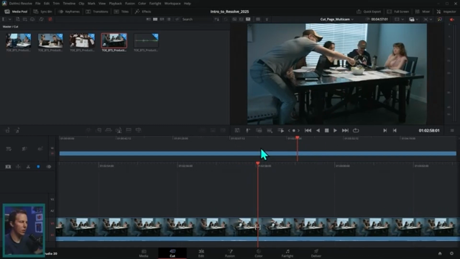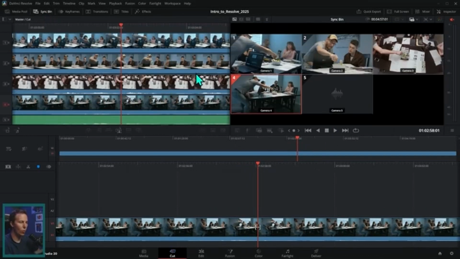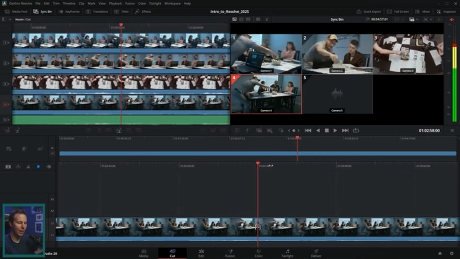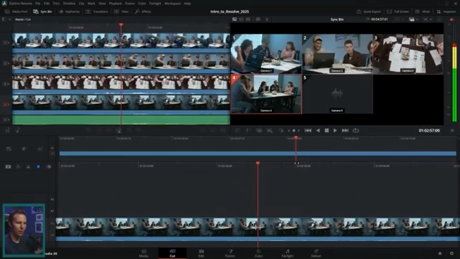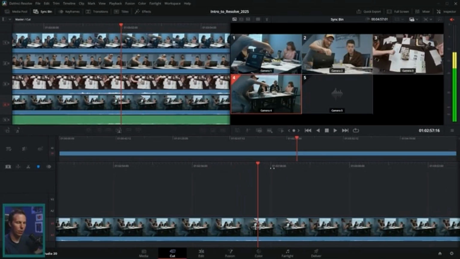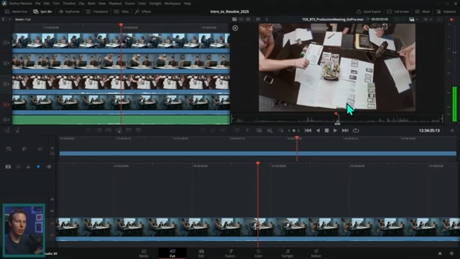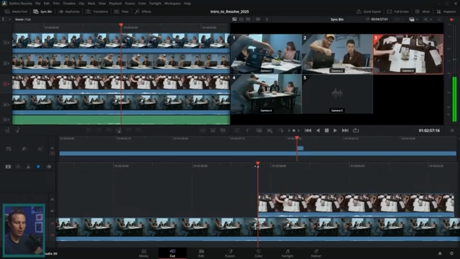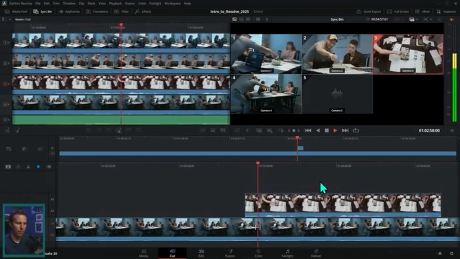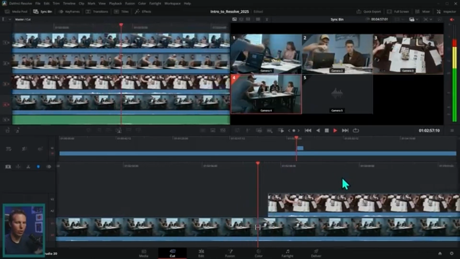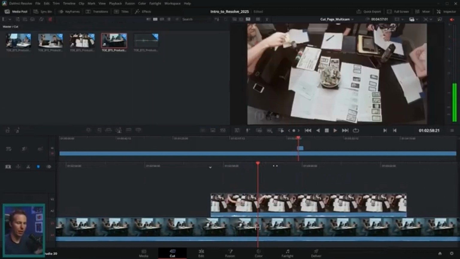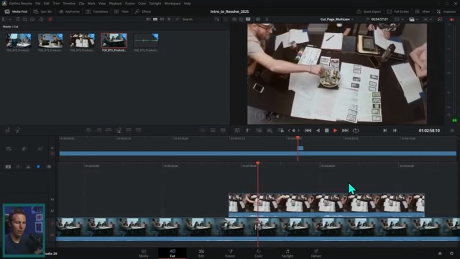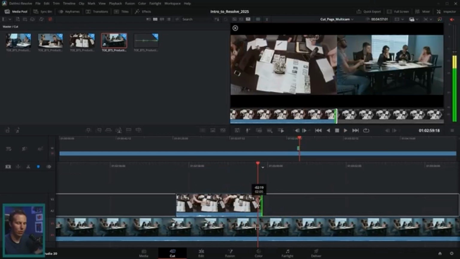And so what we can do is go up to our sync bin, and this is going to show live the clips that sync up with this place in our timeline. So right here, when he starts to reach, we can see all of our different angles for what we want. I can hit 3, and that's going to bring up a clip and set an in and out to start right there. I can just drag this down like this, and then it's going to be a perfect cut from one shot to another. Let's go back to our timeline viewer here. So here's one shot. There we go. We can cut back, trim this just like that.